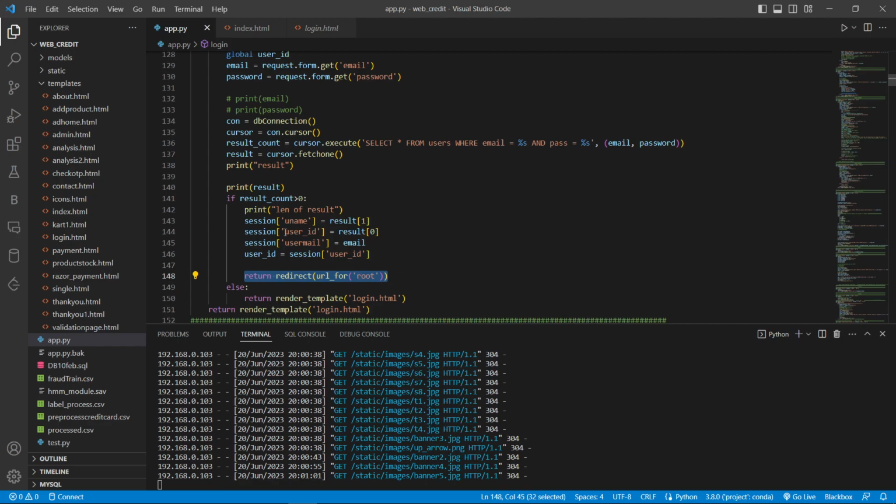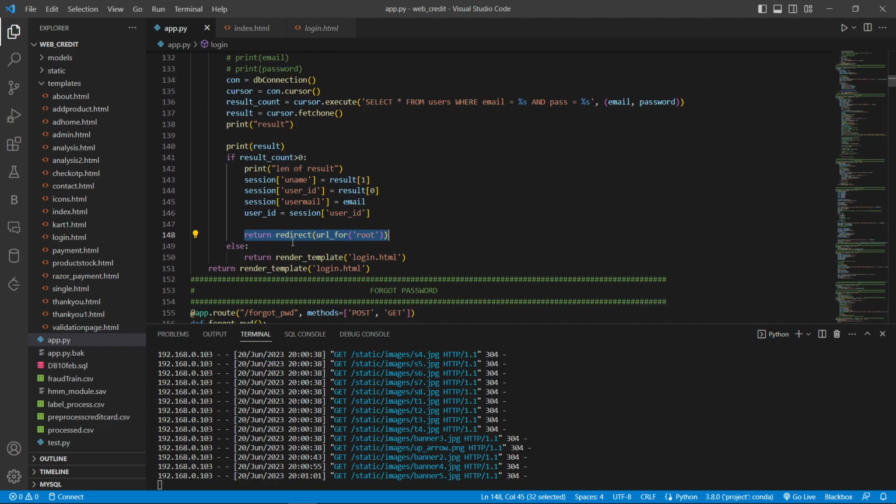That session works like this: if the user's login credentials are valid, then we will allow the user to access all the functionalities. But if login credentials are not valid, then we have to redirect the user to the login page. And this redirect and url_for function will work like a render template.